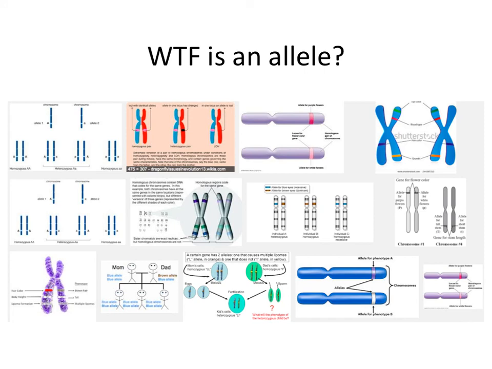How many alleles can there be in an individual human of a gene? Two, because we're diploid. So every one of us can only have two alleles of every gene, but that doesn't mean that there aren't other alleles out there in the human population of the same gene. So there could be thousands of alleles of a gene, but each individual human can only have two of however many alleles exist in the world. So I'm trying to dispel the common misconception that there are only two alleles of a gene. In practice, when we do problems in class, we'll usually only talk about two alleles. It doesn't mean that more don't exist.